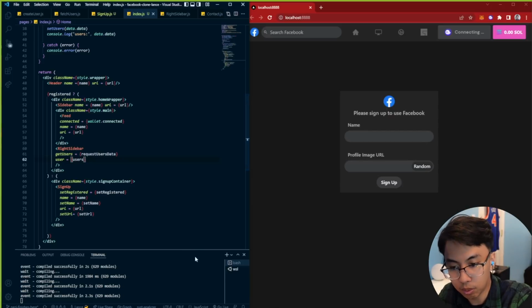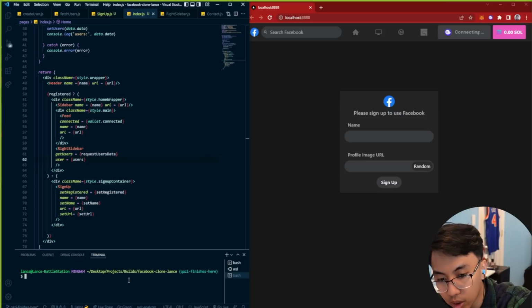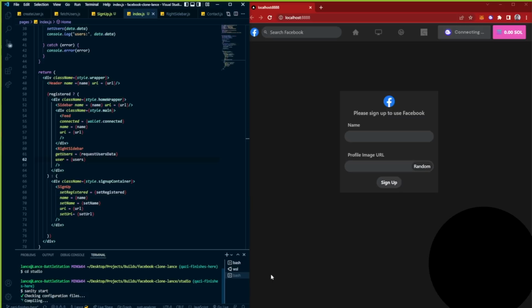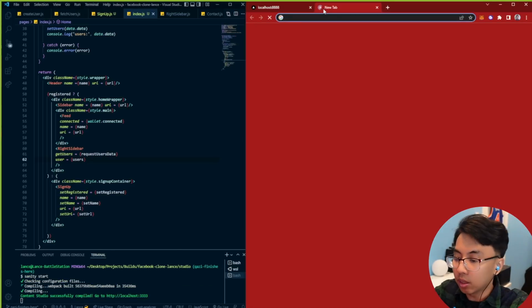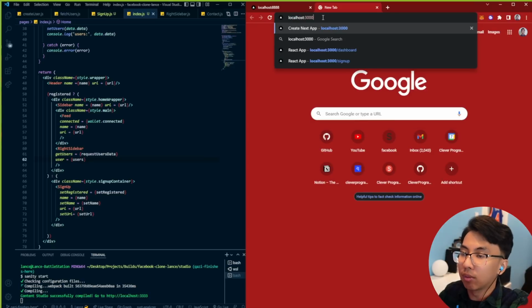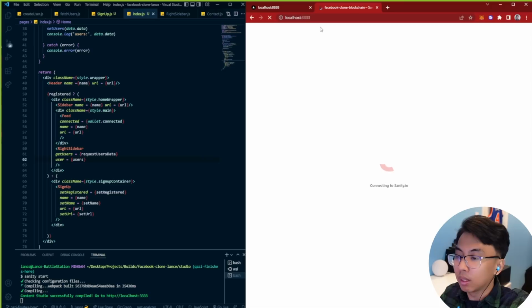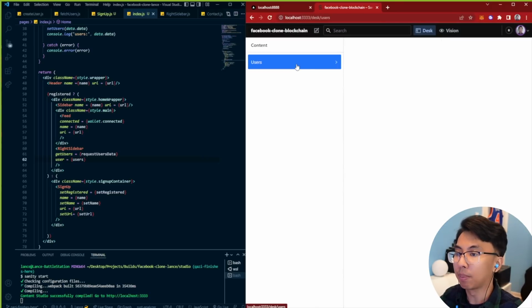Another thing that I'm going to need to do, go into my terminal. If you guys remember, we have to cd to studio, and then we can do a sanity start. Okay, let's compile. God, the camera died. Oh, one second. All right, it looks like it finished loading up. Sanity started, so we can go to localhost, and instead of 3000, 3333. We haven't made any new users because we just set up those reps. So if we sign in or sign up, this should get populated with a user.